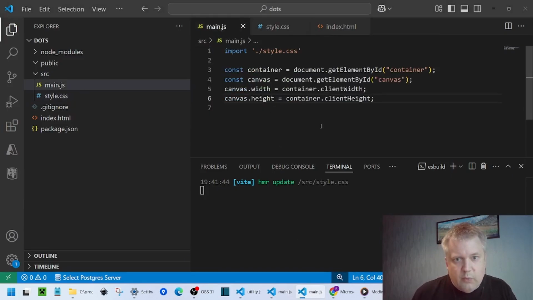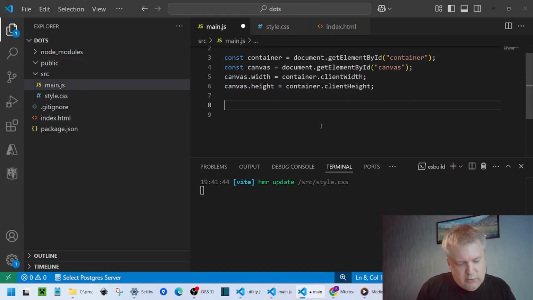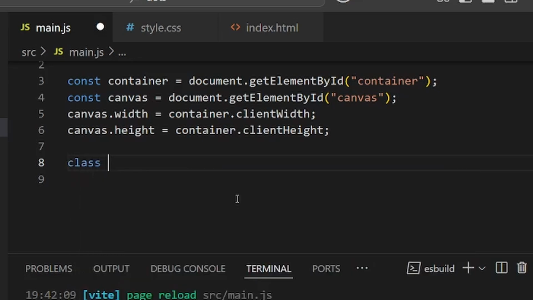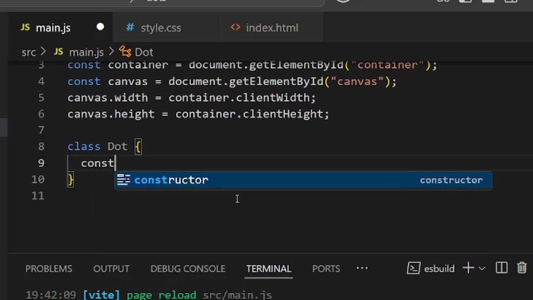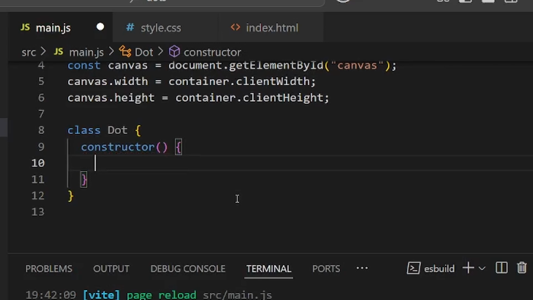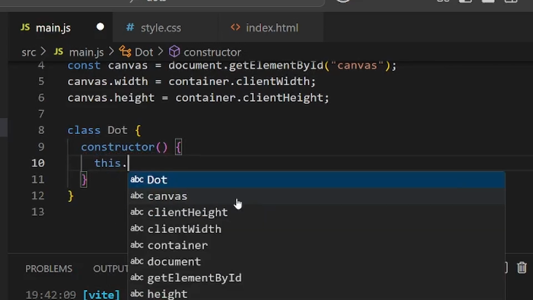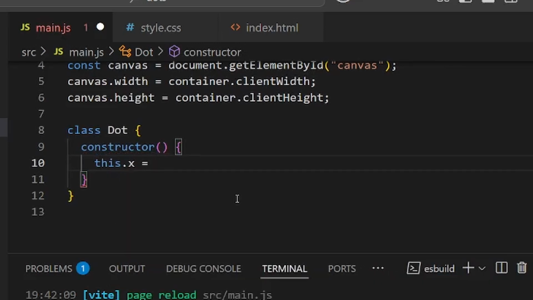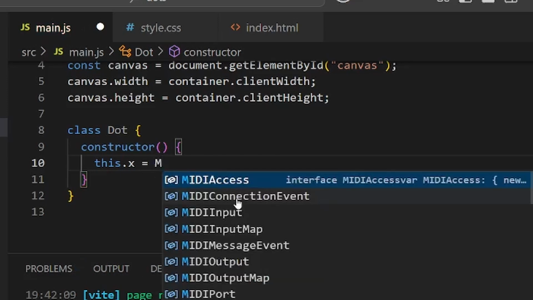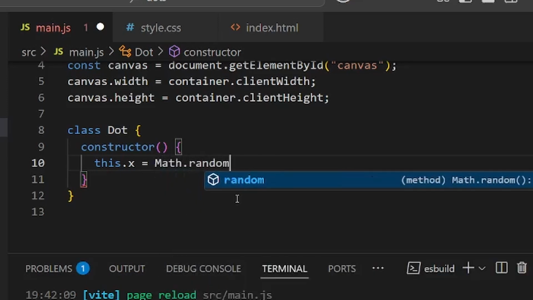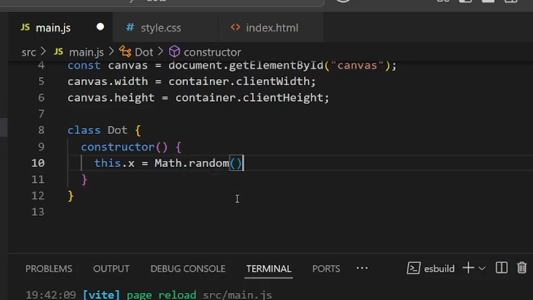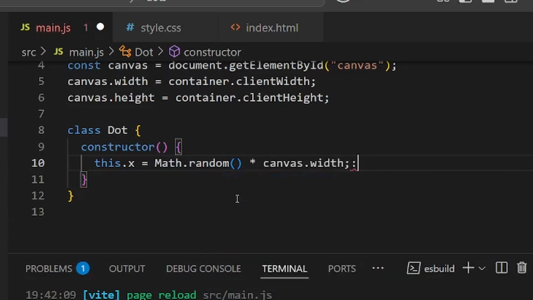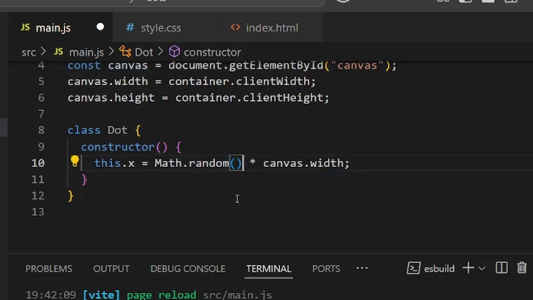So here we want to draw dots, right? So first make a dot class. We have a constructor, and inside the constructor we want to set X and Y. The dot has a position, and now we can use Math.random, which creates a random number between 0 and 1.